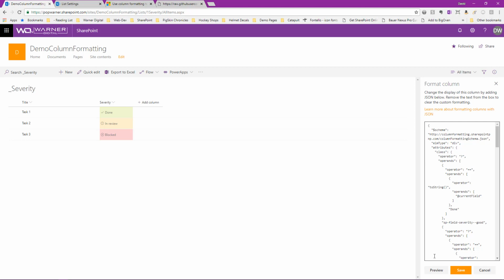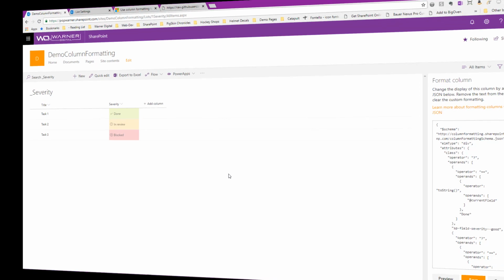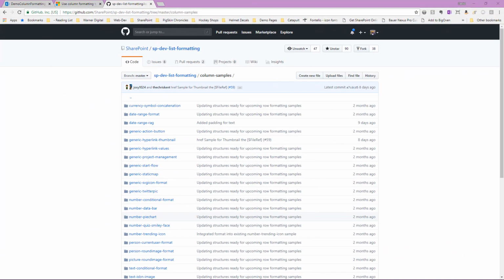You can make changes, hit preview or save, and you can see the update immediately while you're actually on the list. It's a much more efficient, much more cool way. That's how we're going to use it for the rest of the demos in this video. Our first example provided a great way for us to see how column formatting can change the look and feel of a single column. Our next example is going to step it up a notch.